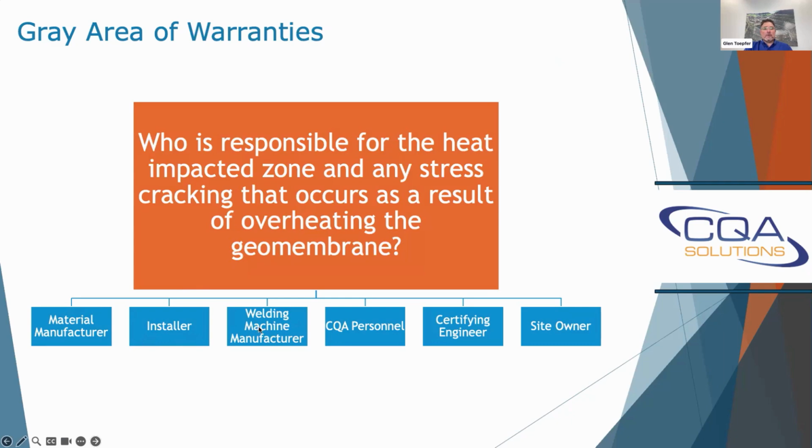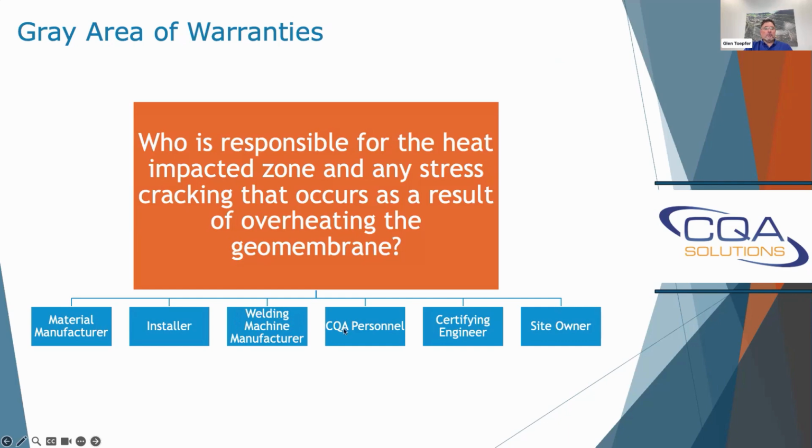In preparing for this webinar, we talked to several installers, and we asked them, where do you get your settings to use? And they said the manufacturers don't have them, so we got them from the welding machine manufacturer. Well, to me, maybe the welding machine manufacturer's taking on more liability than they want to, but that's just my personal opinion. But it goes further.